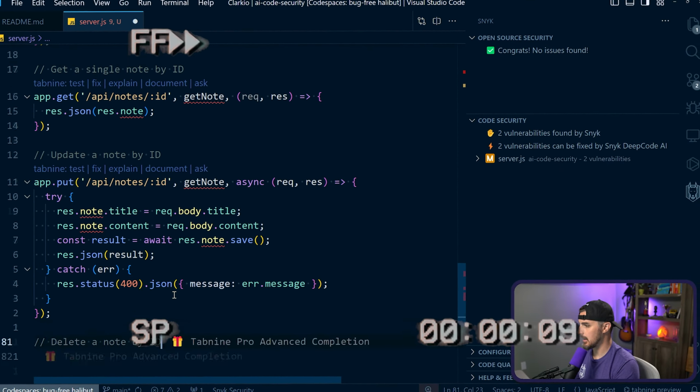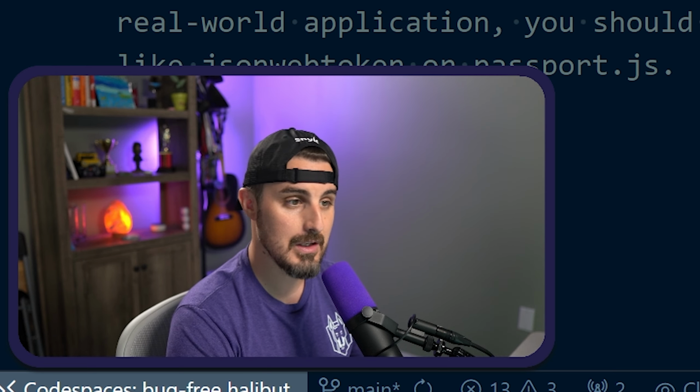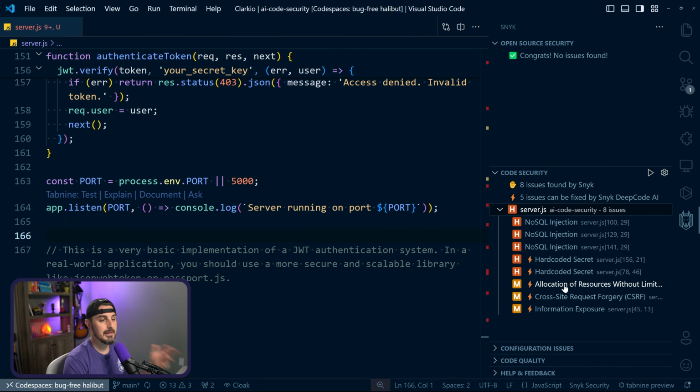All right, so it generated all this code, 100+ lines of code, and Snyk scanned it and found 8 security issues in it. Boom, I'm fired. Looking into the specifics of what Snyk found, we have 8 issues. About 5 of them are high, 3 are medium, ranging from hard-coded secret to NoSQL injection. And we could dig deeper into these to find out what's the problem and how to fix them or address them, or if we even need to address them in the first place.